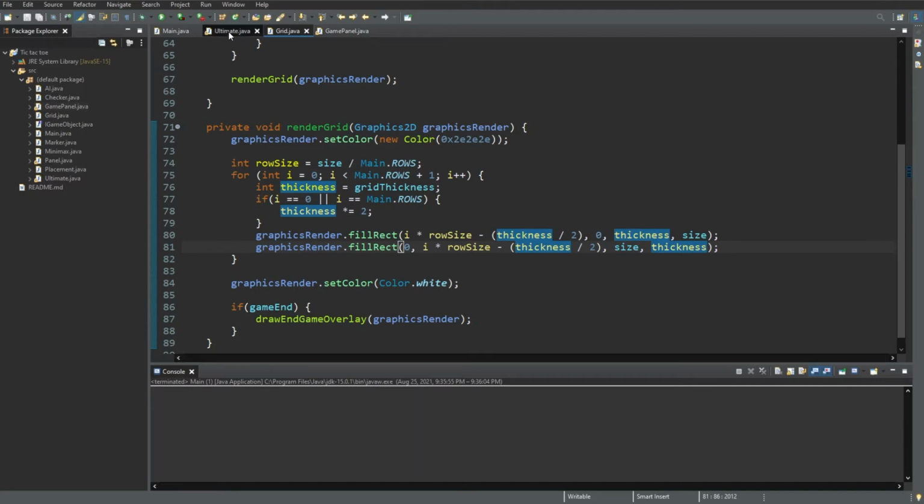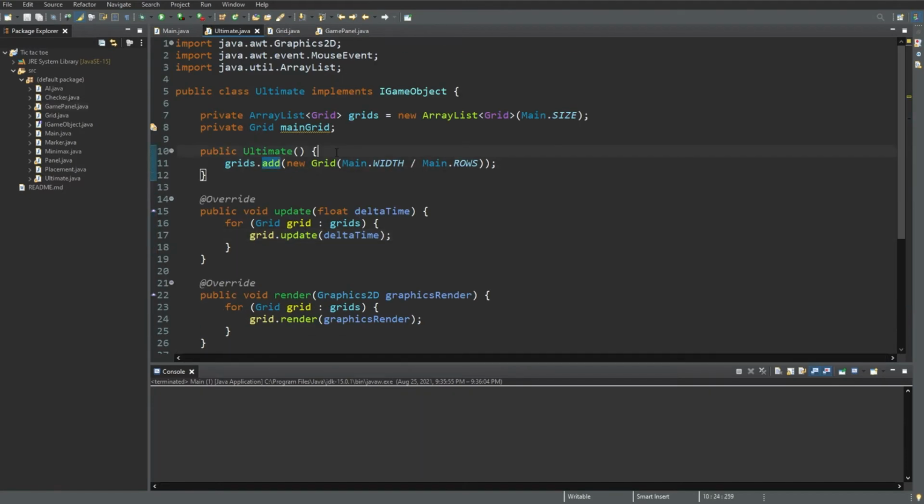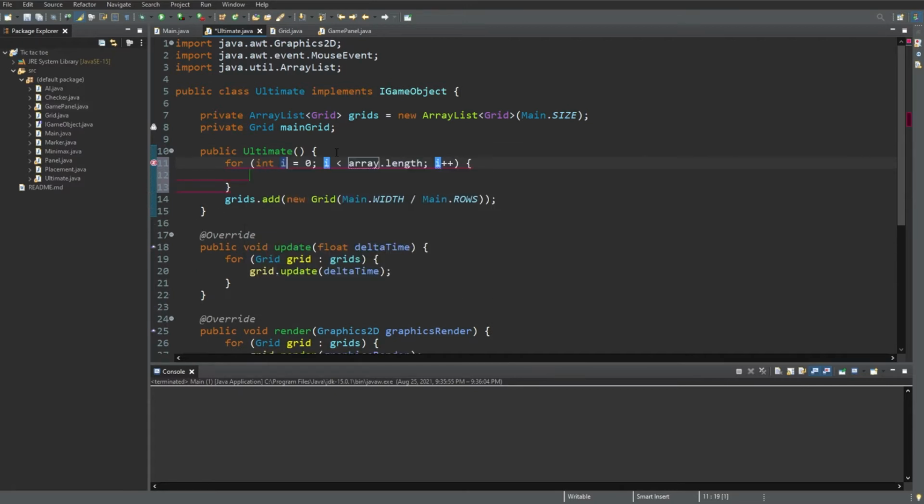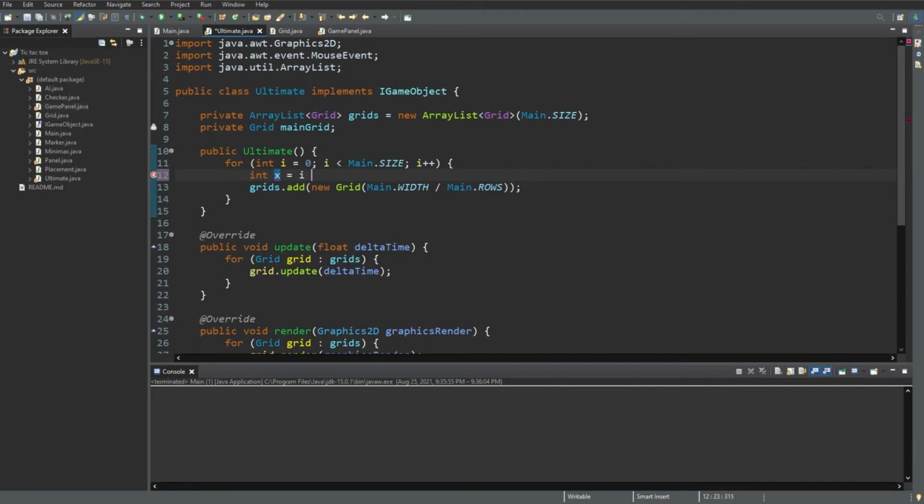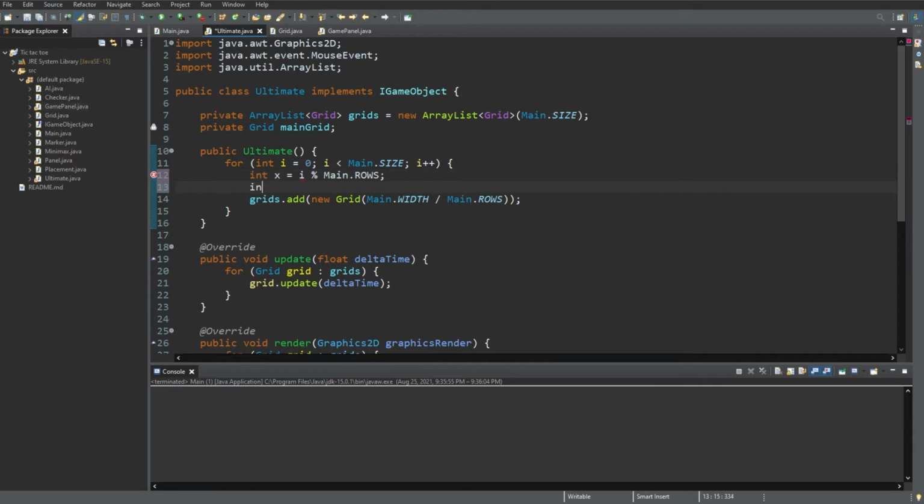And now in the ultimate, because we know it's working, we're gonna make a for loop here. So we'll say for and the main.size, which is in this case 9 with the rows on 3. And we will say grid.add a new thickness, but we need to know the start positions. So I will first create an int x equals y modulo our main.rows and define our y as well, which is our I divided by main.rows.